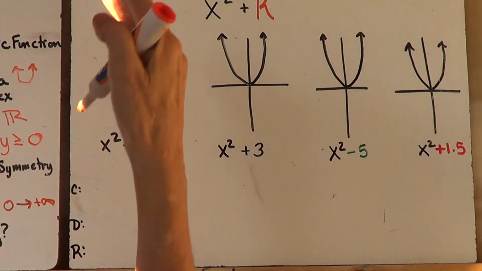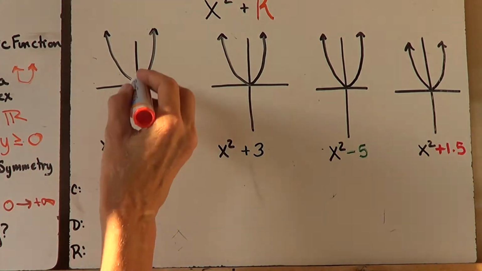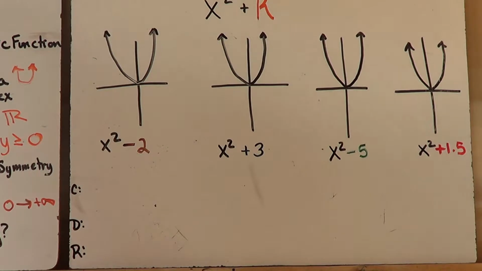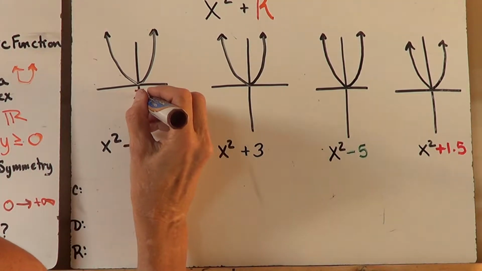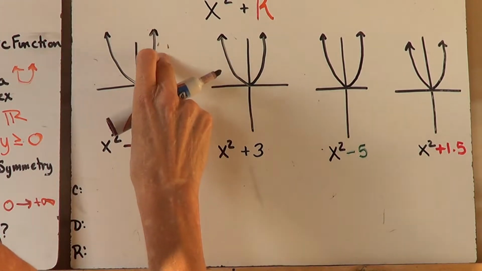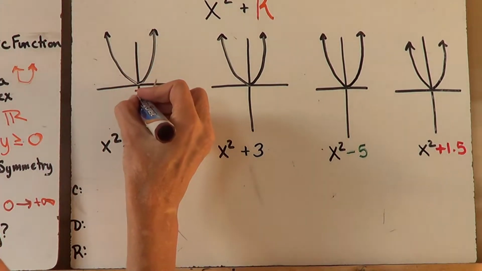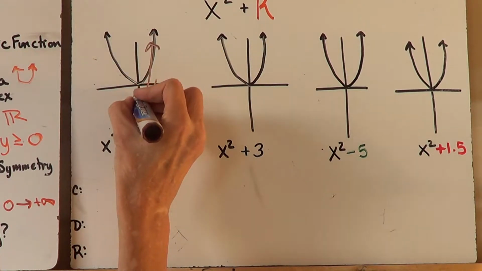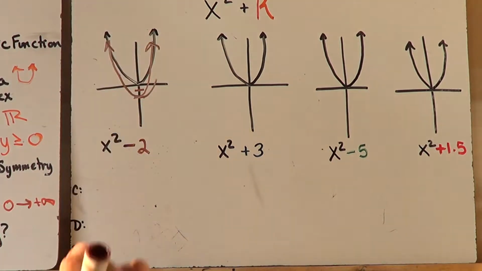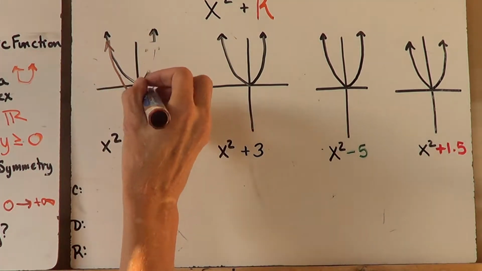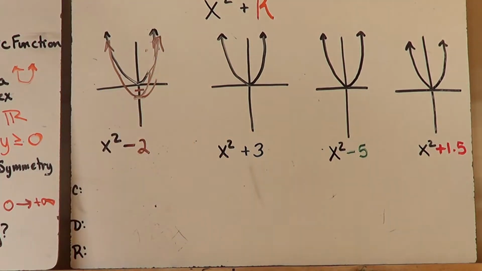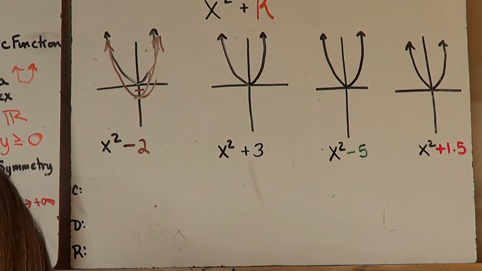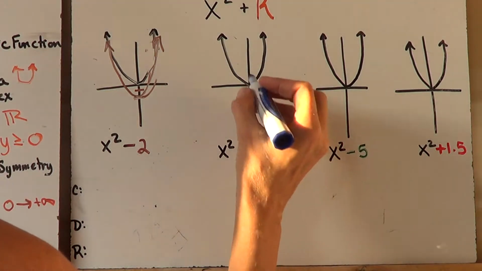So now we want to look at what happens with the k value. Well, there's our parent function that I just graphed. If we have a k value of -2, I'll color code it for you, it would just drop down to -2. Shouldn't have drawn it further out. It goes up at the same rate. Okay, it doesn't change how much it's stretched or shrunk. It just goes from this -2.